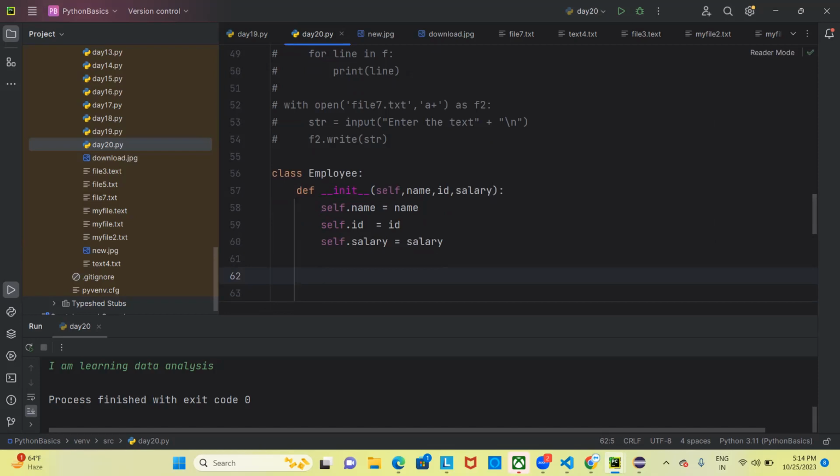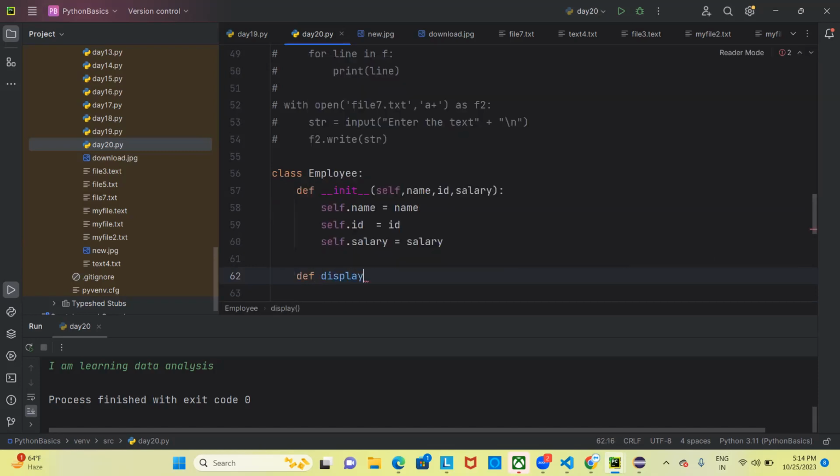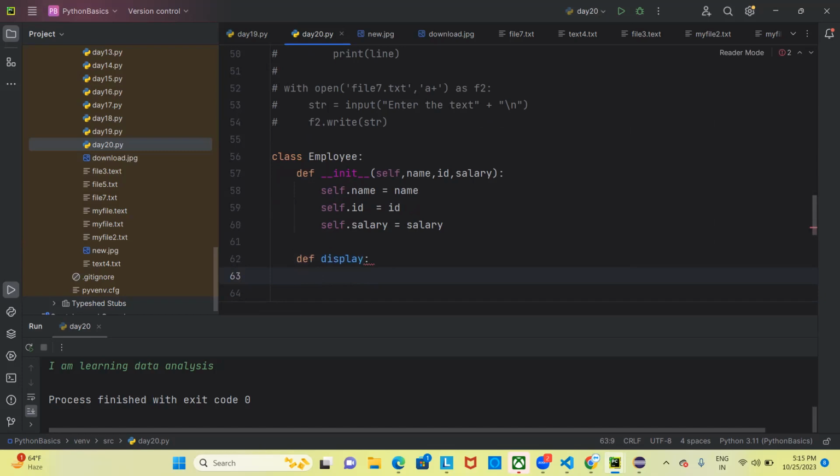So display method, def display, and you have self dot name, self dot id, and self dot salary. Just printing the values.